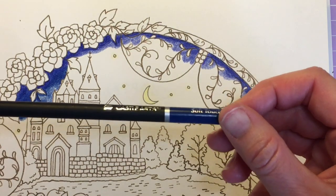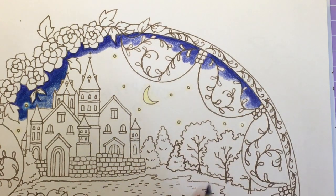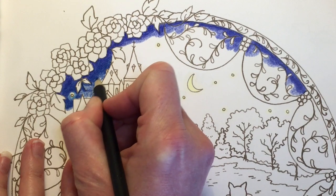And then the next colour that I've chosen is Ultramarine Light 044. I'm going to use this to go over this bit here where I've left it a little bit lighter and just blend this all together.